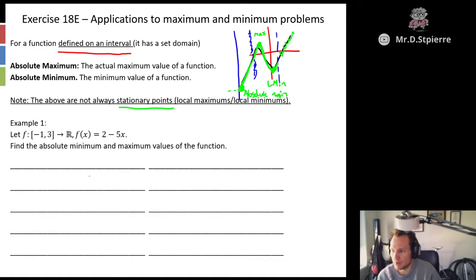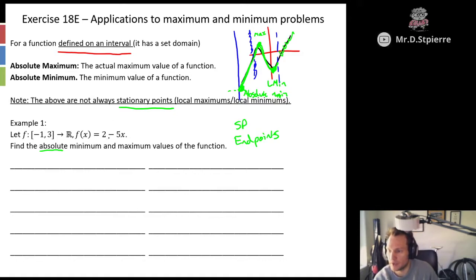So the trick with any of these problems, as soon as you see, if we're given a function and it says find the absolute min and max, you want to find if there's stationary points, but you also want to check the endpoints. Okay, so you want to check stationary points, but you also want to check the endpoints. And it also helps if you are recognizing the type of function, because if you can recognize the type of function, you may realize much quicker whether you need to consider the stationary points or consider the endpoints.